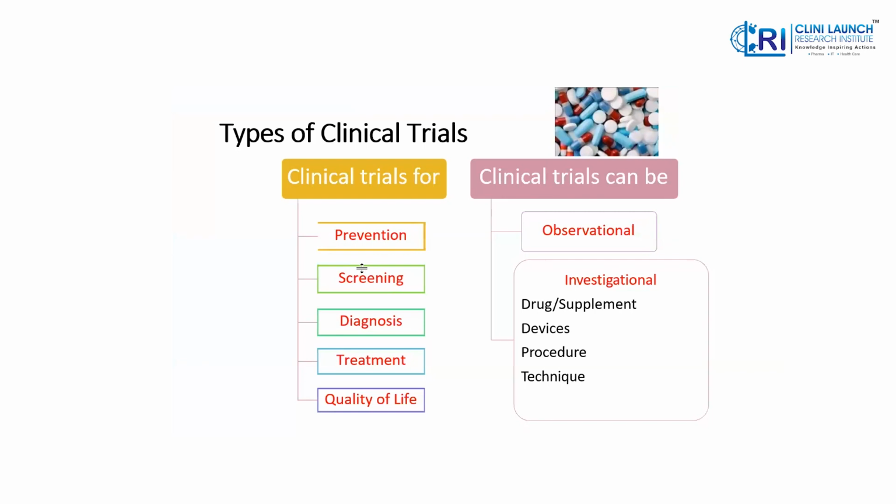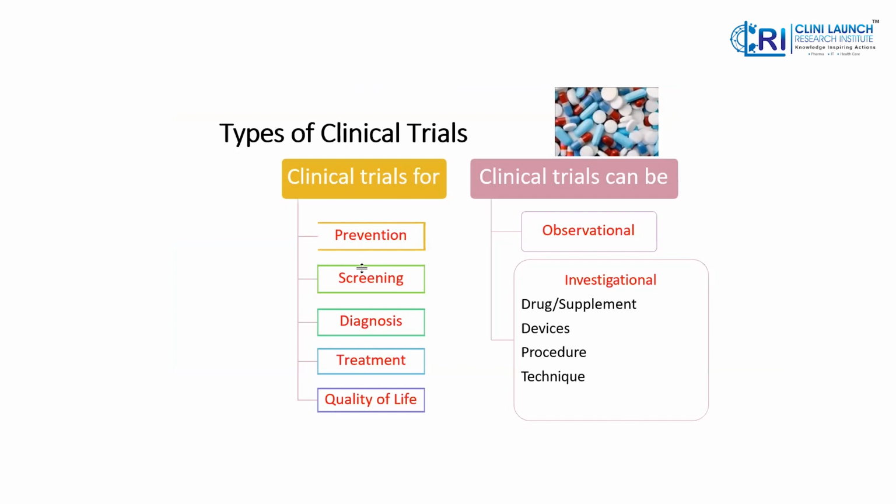Then we have the agent studies. Agent studies are about taking something. When we take some medicines, vitamins, minerals, or dietary supplements, we can avoid the risk of developing that particular disease, or we are finding some better way to prevent that disease. So that comes under the agent studies.